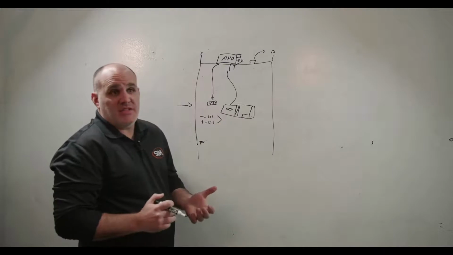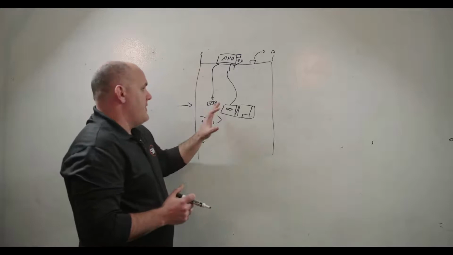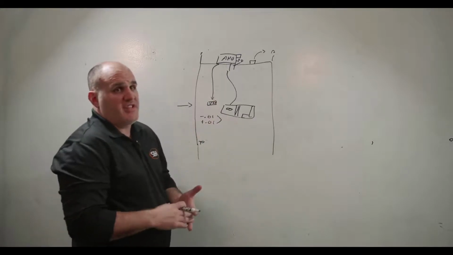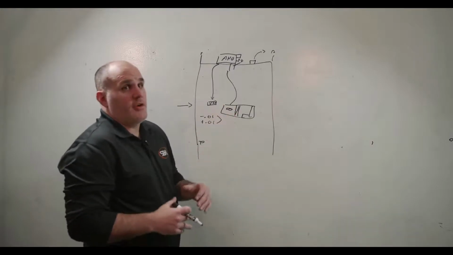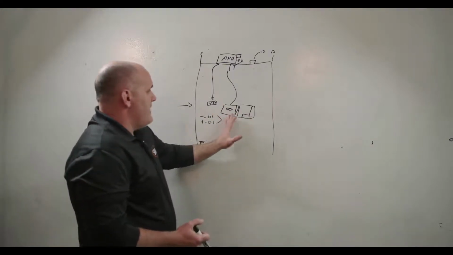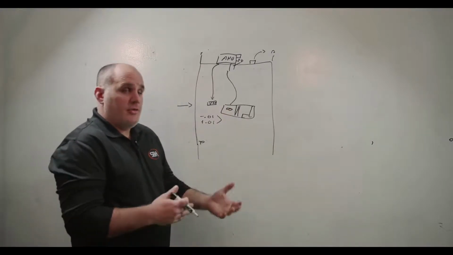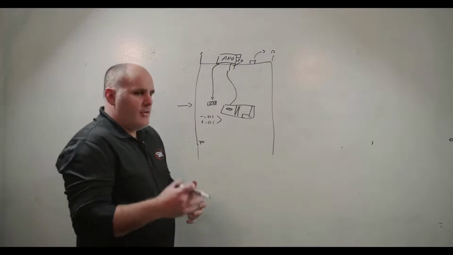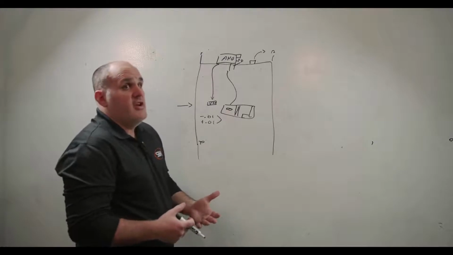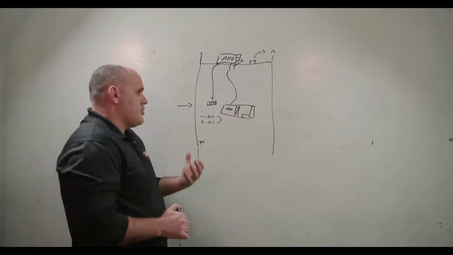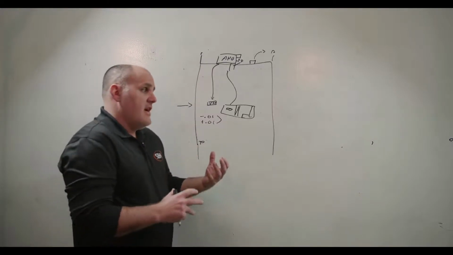As VAV boxes close and open, that sensor is going to be adjusted. It's going to be impacted, and then we're going to drive to like a 1-inch or 2-inch static pressure set point, somewhere between that, inches water column. Now, that all being said, you'll often hear we need to install the sensor on a 2/3 run. Well, I don't like that definition because you don't want to just go down the longest duct 2/3. You want to do an actual analysis of what is a great representation of the diversity of your terminal units.